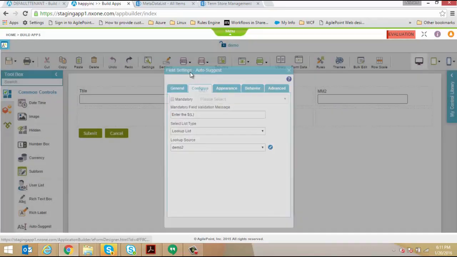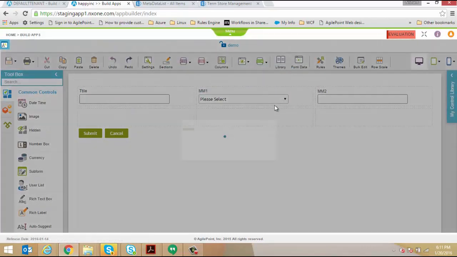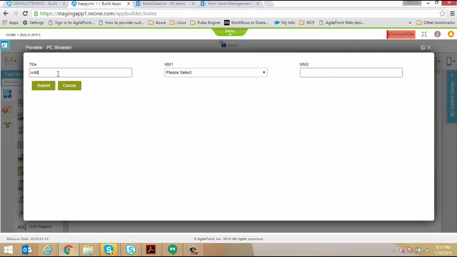Now let's just quickly test our form. I'm going to enter something over here, and if I see, this is bound to my manage metadata column, right? And same way, if I start typing, this is the auto suggest. It is bringing back the states from India over here, right? So I'm going to select California. Let's select something else. I already have a row with California, and this is my title, right?